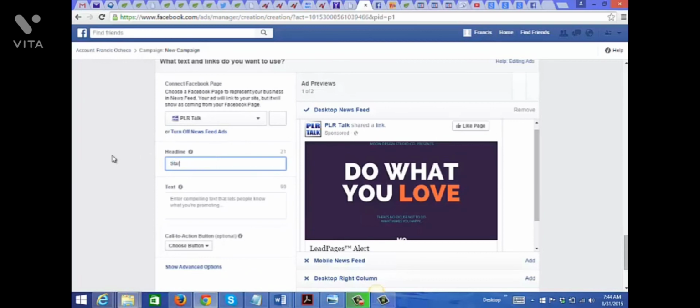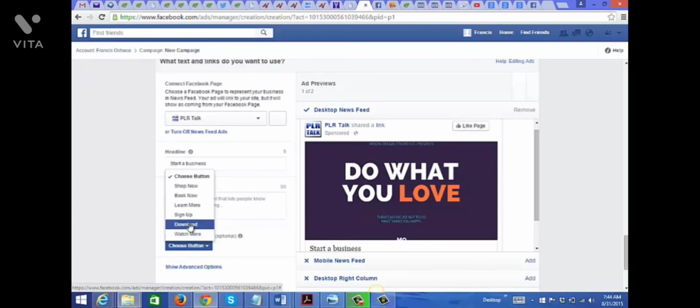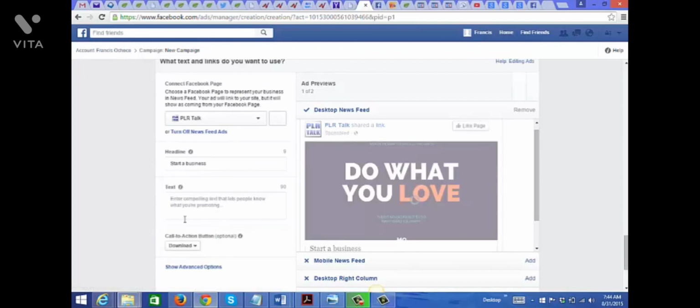Headline: Start a business. Call to action button. It could just be download.